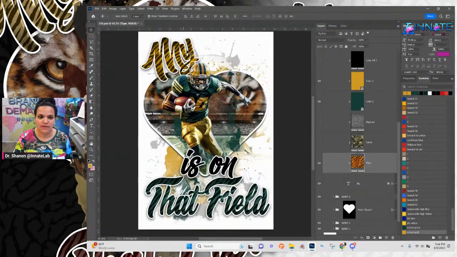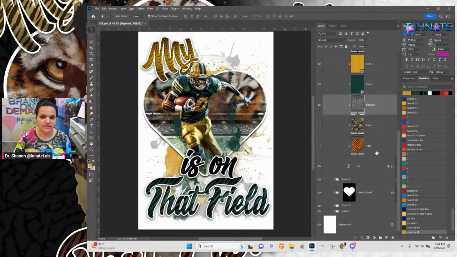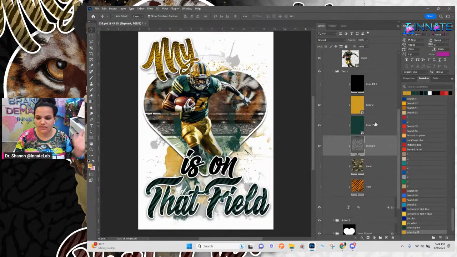Okay. All right, so I'm going to keep it as my heart is on that field so that you all won't have to tussle with that. But I do want you to see that I have a couple of patterns here. Right now, I have a tiger print, I have a camo, and then I have this elephant print here. So you can choose either of those for tonight. But we have several courses and videos showing you how to create your own pattern from scratch, or how to bring in a pattern if you have a square pattern and you want to pull that in. Okay, so let's go ahead, and I'm going to go with the elephant print here for this one.